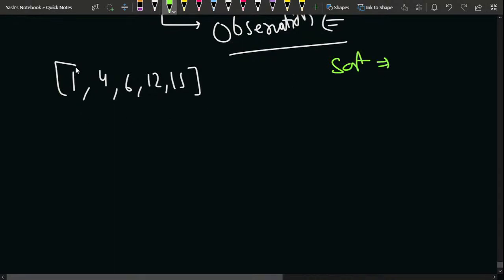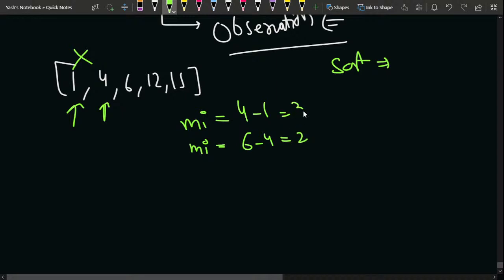So let's say if I take this element, what will be the minimum that I'll get from this one? The minimum value that it will give me is nothing but 4 minus 1. Now let's see if I take this 4. Now this 1 is not into consideration, this 1 has got out. All the numbers are bigger. But what is the minimum that I'll get? I want to focus only on the minimum element. So the minimum element that I'll get is nothing but 6 minus 4, that is 2. From this I'll get 3.